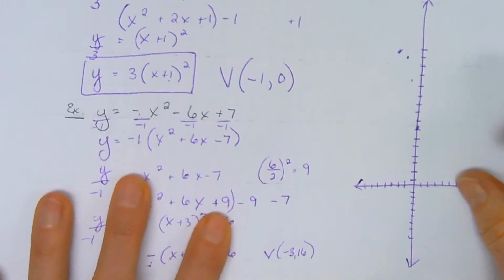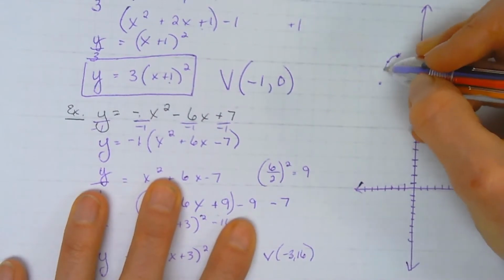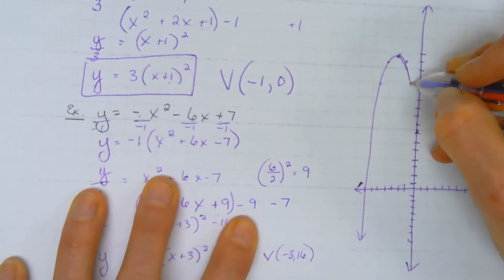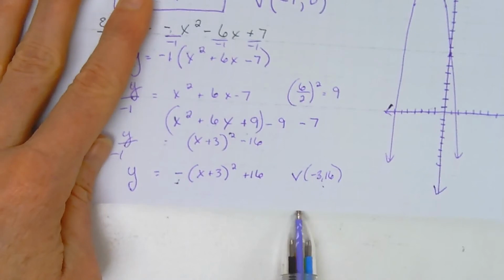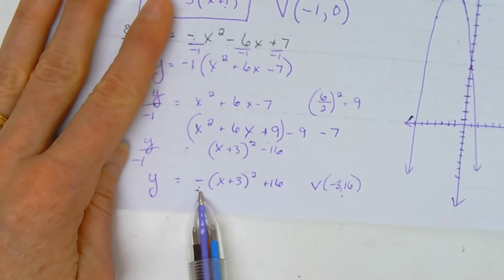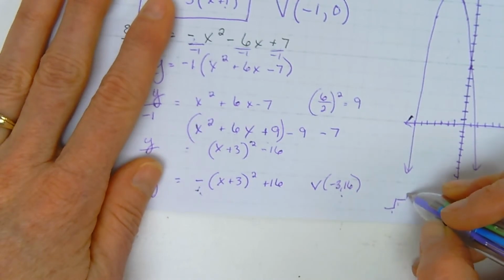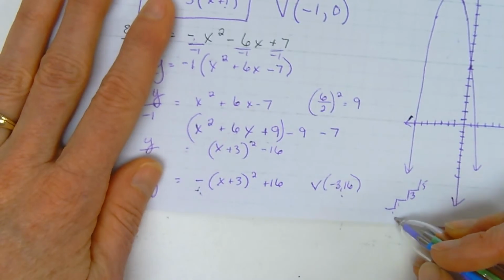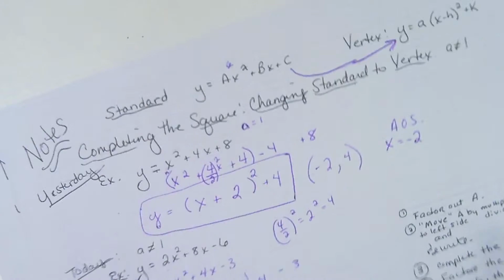This is a really rough sketch. You can do one of these in your homework, and hopefully you'll do it a lot better than I just did. And there is the sketch of the parabola, using the vertex of -3, 16 up here, and then using the pattern of not over 1, up 1, over 1, up 3, over 1, up 5. We're going to go over 1, down 1, over 1, down 3. Okay. All right, so that was the notes.